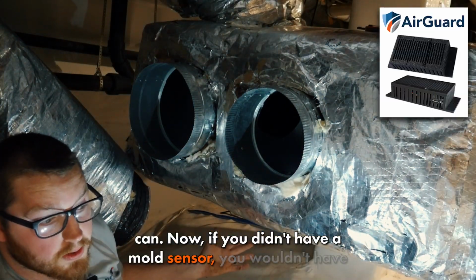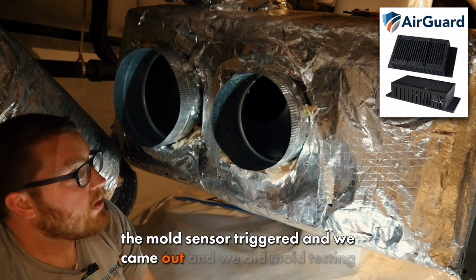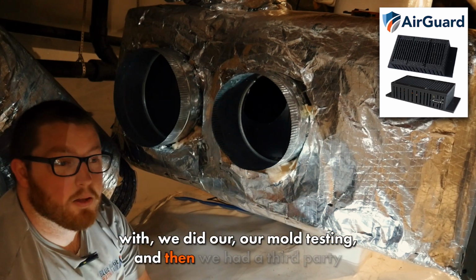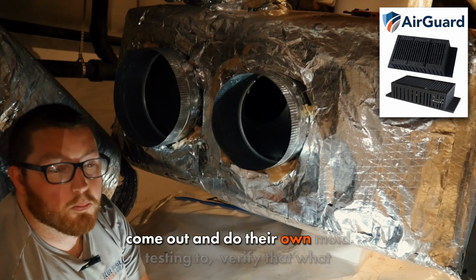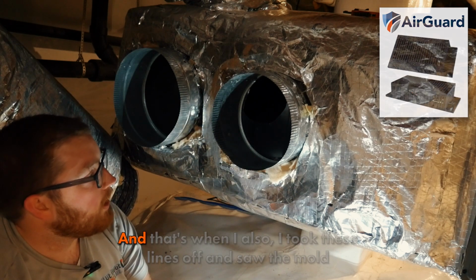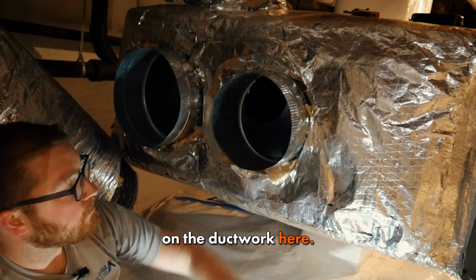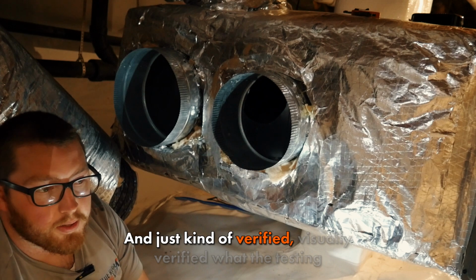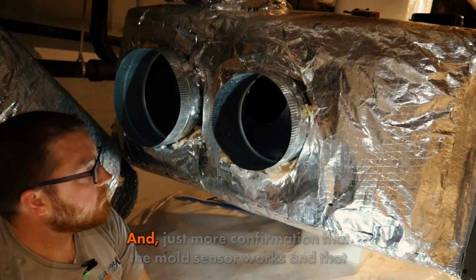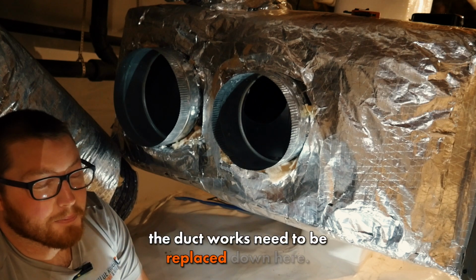Now, if you didn't have a mold sensor, you wouldn't have caught it. The mold sensor triggered, and we came out and we did our mold testing, and then we had a third party come out and do their own mold testing to verify that what we're picking up is actually true. And that's when I took these lines off and saw all the mold on the ductwork here, and just visually verified what the testing was doing, and just more confirmation that the mold sensor works and that the ductworks need to be replaced down here.